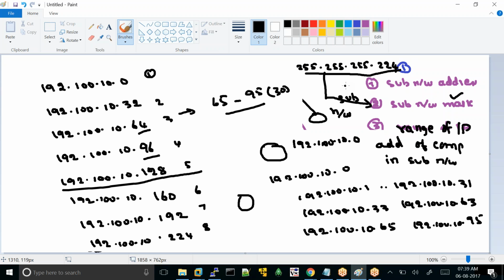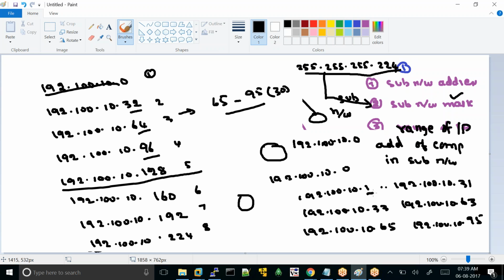Accordingly, it will vary. The second part is the range of subnetwork addresses. For each and every subnet, we need an address. For that, you need to subtract the value apart from this 255 from 256, and you want to increment the IP address by that value. In this case, the value is 32. You want to increment each subnet by 32. Then the range of IP addresses is the subnet's first address up to the next subnet's previous address. Okay, the next subnet here starts with 32. This subnet starts with 1.